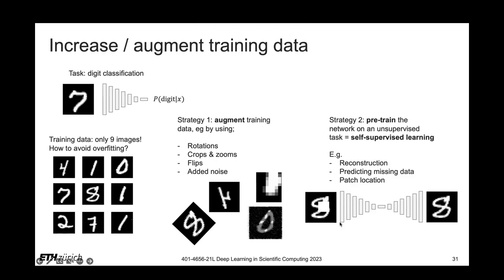And so we can just use one of these types of network, like an encoder-decoder structure, for example, and train this using an unsupervised loss. Once we've pre-trained this, we can just throw away the decoder section of this network and use the encoder network as our network, which we then train using a cross-entropy loss for our classification on our few labels. And so this is a really popular technique, and it's very flexible.